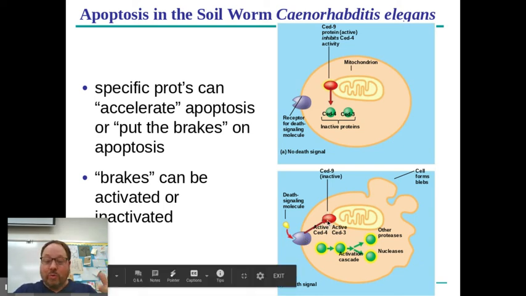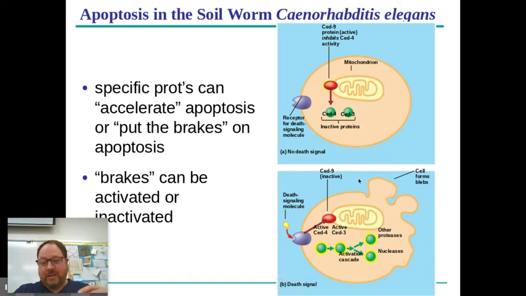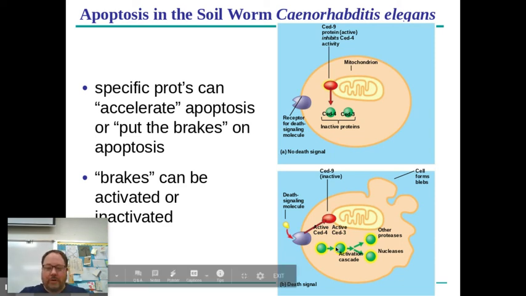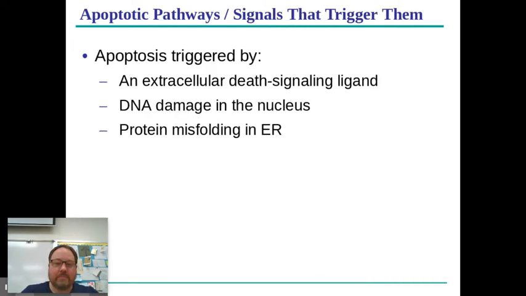If SED9 isn't working, then SED3 and SED4 become activated, and proteins and DNA get chopped up, and then you form these blebs, and the cell is destroyed. So again, you can imagine questions where you block death signals or you activate this pathway which quiesces or quiets SED9, all sorts of things they could ask with that.